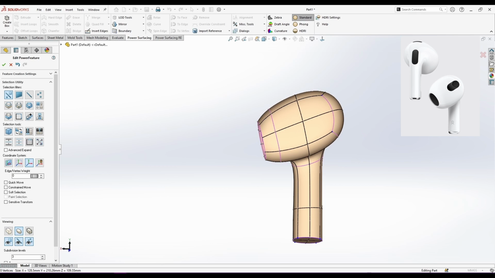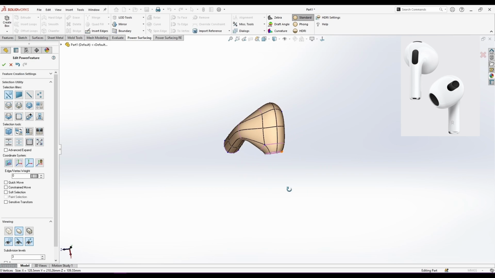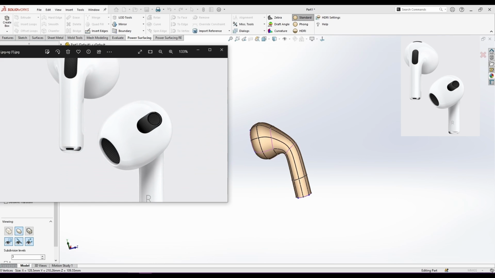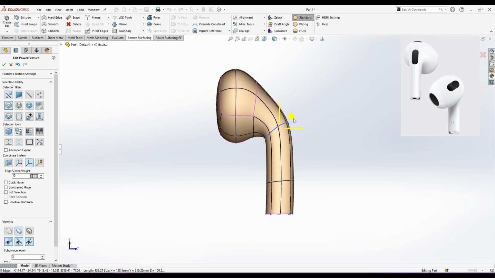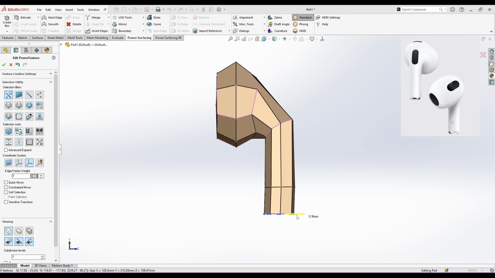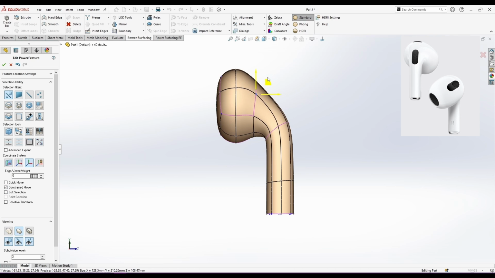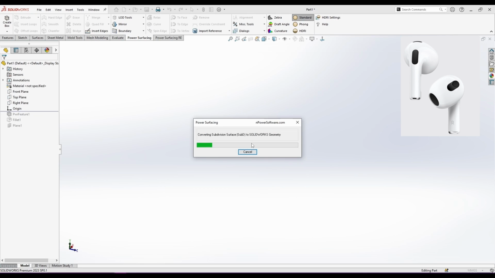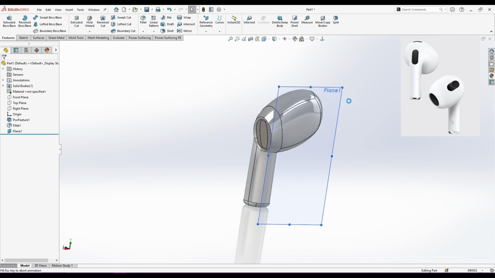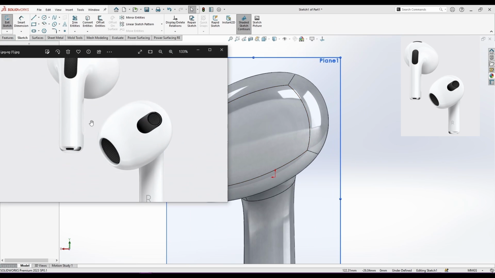Okay. Now the plan we just created, I'm gonna sketch on it and try to sketch the shape here.